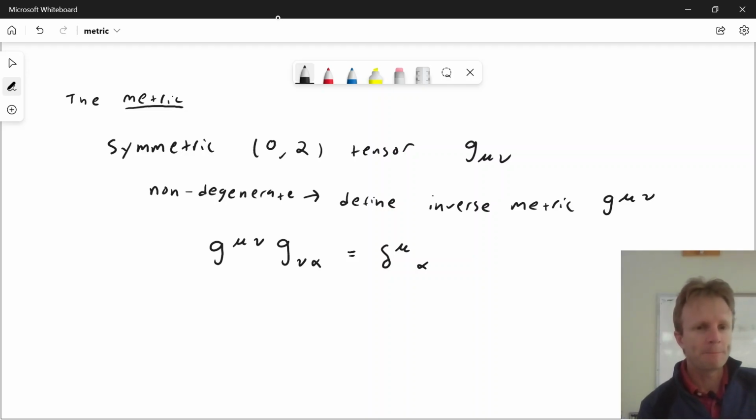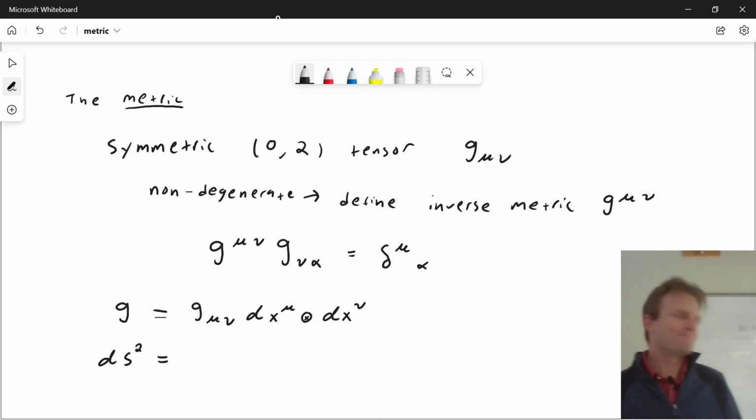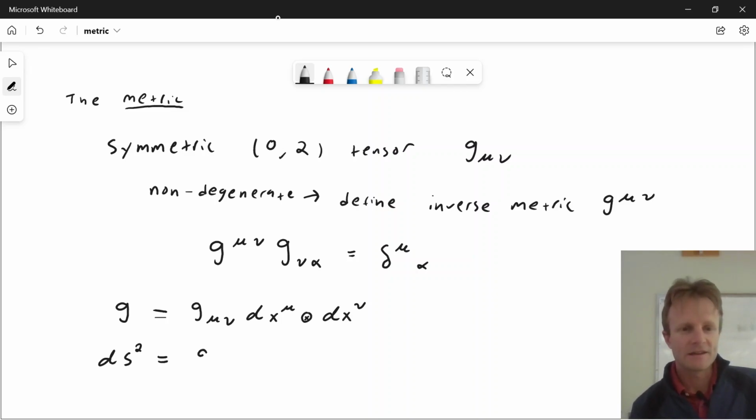And then there's a funny notation. So the strictly correct notation would be that the abstract tensor G is given by its components g mu nu summed in with the basis 1 forms in the coordinate basis that we're dealing with. But for whatever reason, we always write, instead of g, we write ds squared. It's a tradition that everyone adheres to, and I will too. It basically makes no sense. There's no ds. There's just ds squared, which is really the abstract metric g. But that has survived from Euclidean geometry, where ds is a little infinitesimal length. And then we always drop the tensor product symbol, because it would just be too annoying.